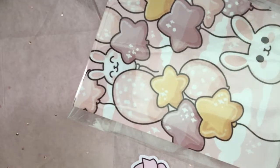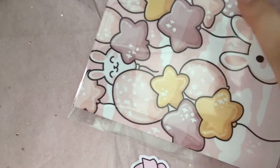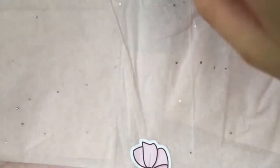And for today's video, I have a sticker haul for you guys. To start it off, I actually only have one package right now, but it is from, as you may or may not be able to tell, Papershire. This is their anniversary bundle and I'm so excited to unbox this for you guys. So yeah, let's get into this.